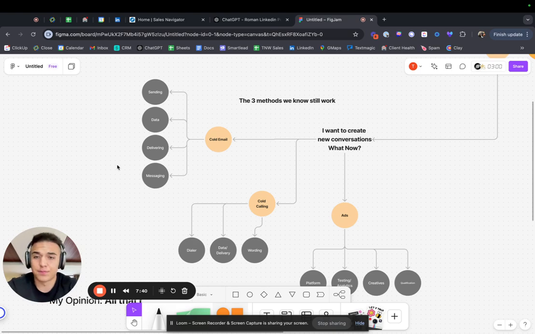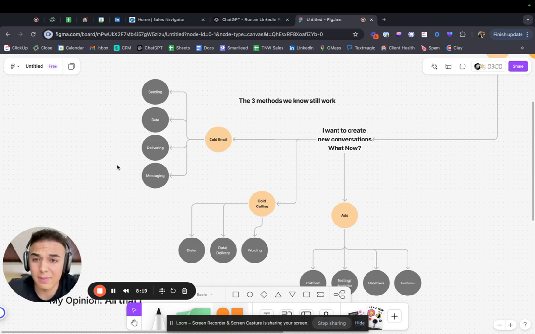Next of all is delivering. So making sure you have good infrastructure. Are you sending a certain amount of emails per day? Do you have multiple domains, and then multiple email accounts from those, so that if one email goes down, you have loads of others as a substitute? Another thing with delivering is using spin tags, so using variations of words so that you're not getting flagged as a spammer by Google, Outlook or the main ESPs.